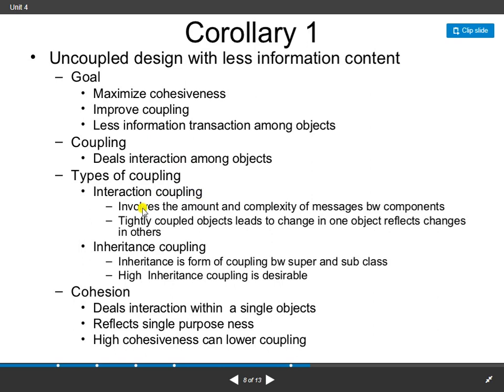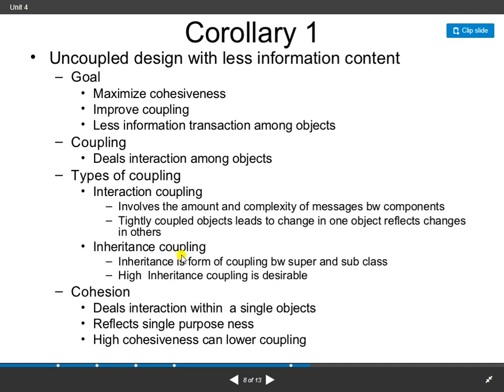So we use two types of coupling in corollary 1. The first one is interaction coupling, which involves the amount and complexity of messages between components. Tightly coupled objects mean a change in one object reflects changes in others.